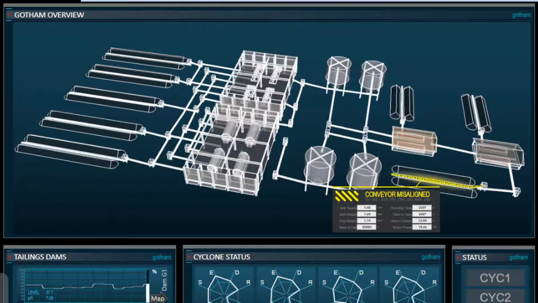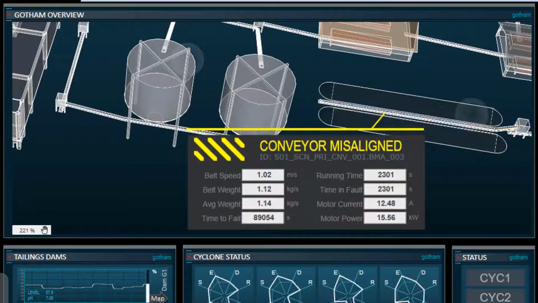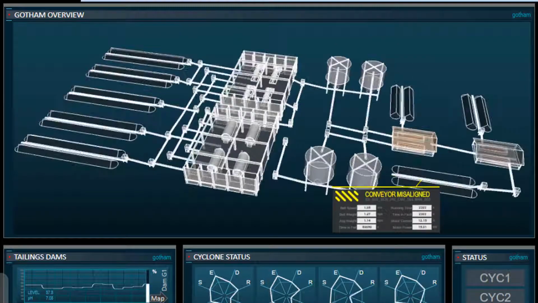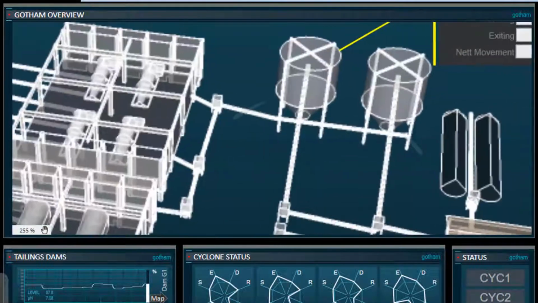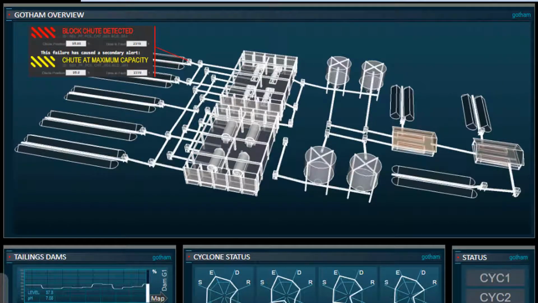is alerted by the effective use of color. For instance, this belt misalignment. OMI presents the relevant information, and since this panel has zooming and panning capabilities, the user can zoom into problematic areas using the touchscreen pinch zoom feature. Two fingers will allow the user to pan around on the site.